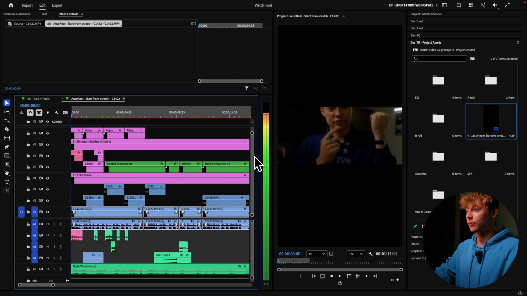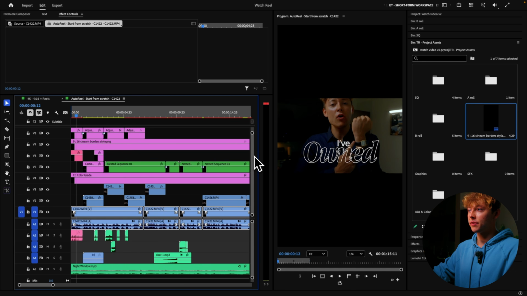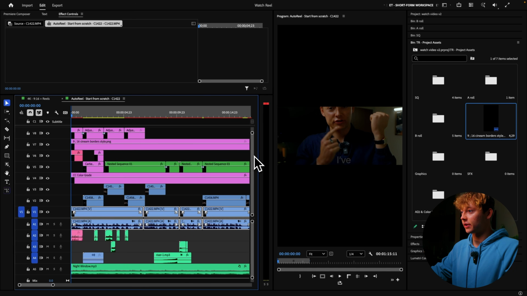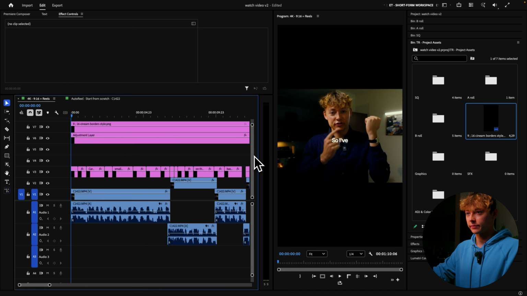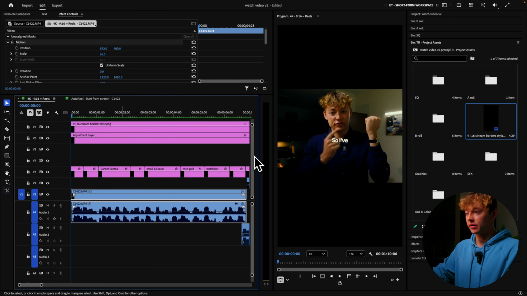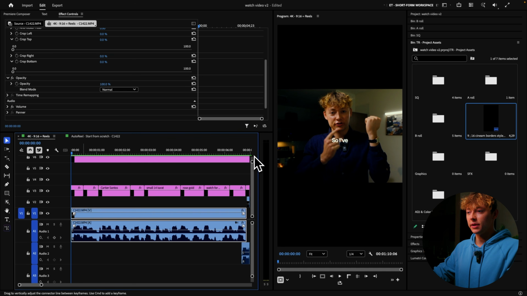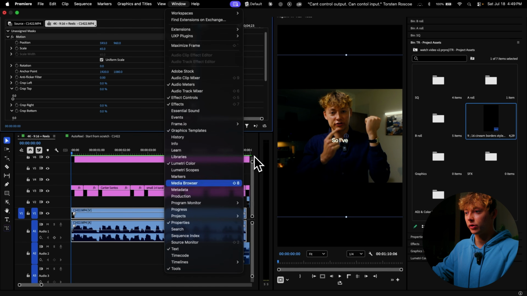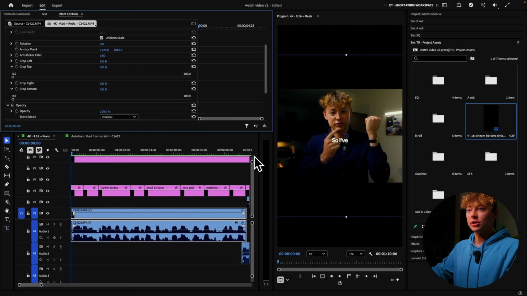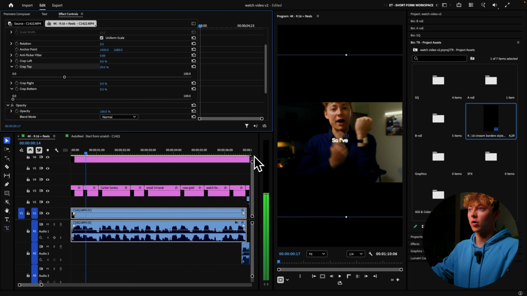Let's start firstly with this text, along with, you can see that this border right here expands upwards. So like that. So let's start with those two things. First of all, we're gonna start with the border since that's the easiest. So I want you to click into the video layer and then come into the motions in the effects control panel. Again, if you don't have that, just come into Windows and then it'll be right here. Come into the crop, and then we want to crop this wherever it starts cropping, just like so. And let's do 29. 29 is good. Make sure you're in the first one and you're all the way to the left.